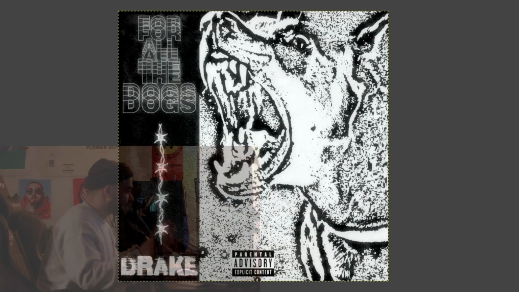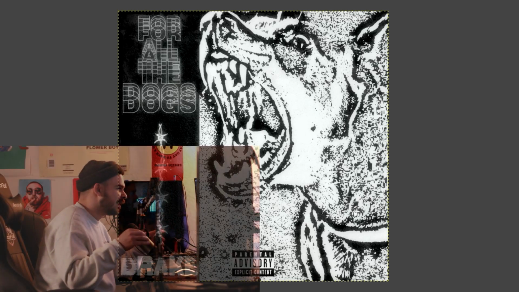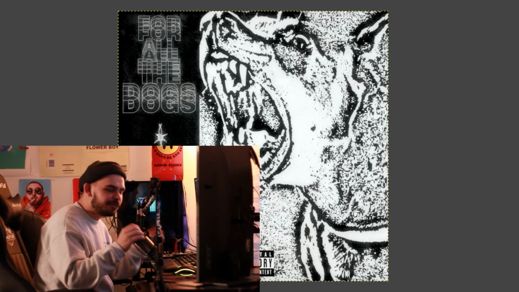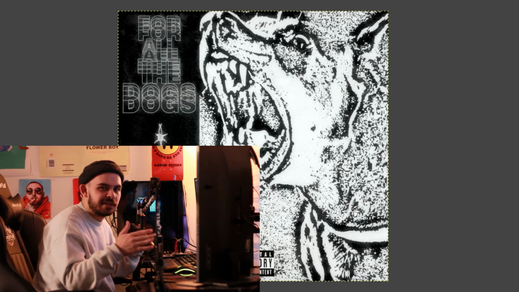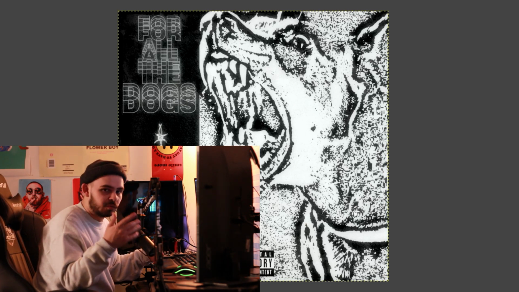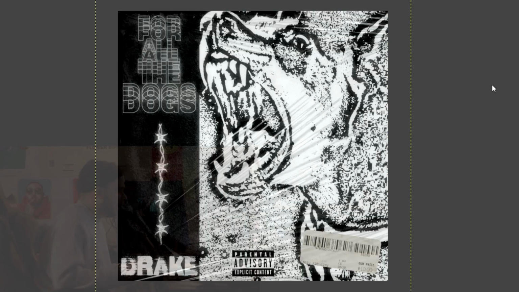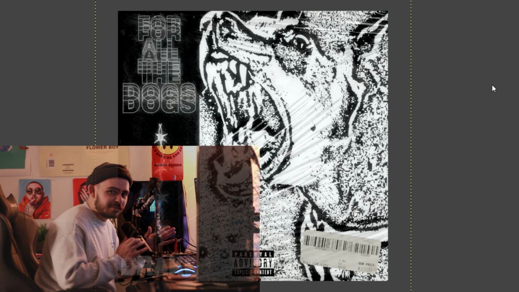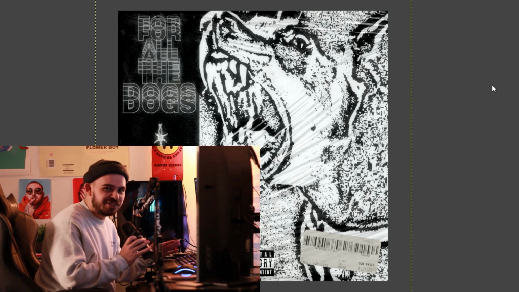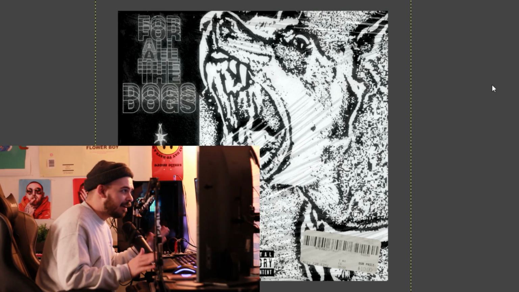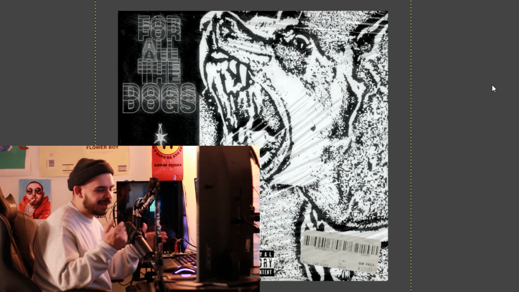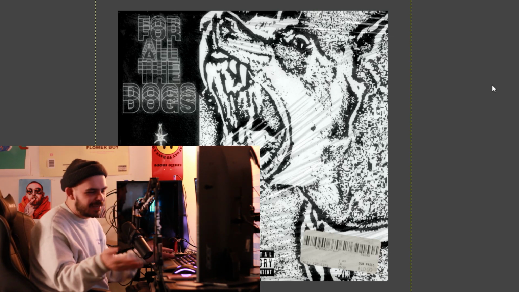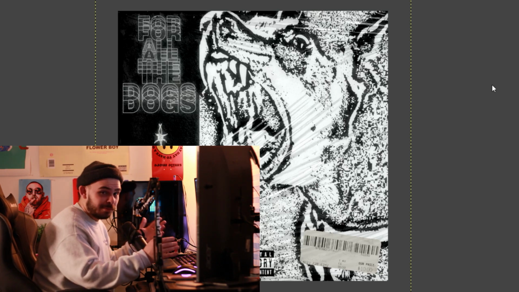All right, well, now that we have this glow on here, what I kind of want to do is add like a plastic wrap, maybe a few more stickers, make it look more real and grounded. But I do like this quite a bit. I think that it's looking pretty mean. I don't know about you guys, but I would listen to this album. If it came out and it was For All the Dogs by like Hatchet Wound, I would listen to this. Now, I know that may not necessarily be for everybody, but you know, I'm a metal guy. Surprise, surprise.